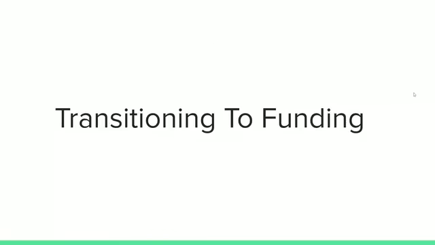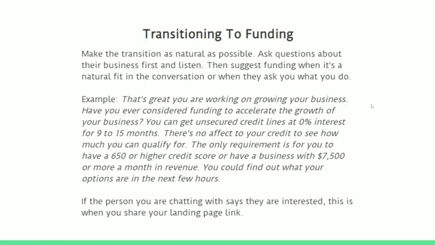So that's really important. So in the conversation when you're transitioning, say you've chatted with them a little bit, maybe you talked on the phone, this is how you transition, and the script is in your training area as well. All of this is in the training area, but we're just going over each section so you can have an idea of how all of this comes together and how this works. So making the transition from online, looking for funding deals, this is the script that you can go into.